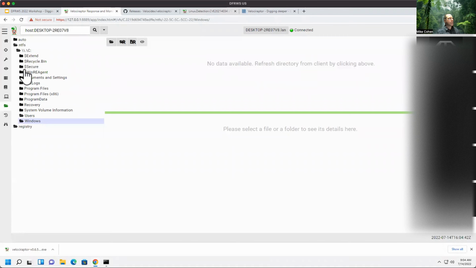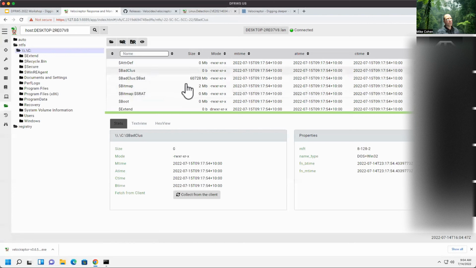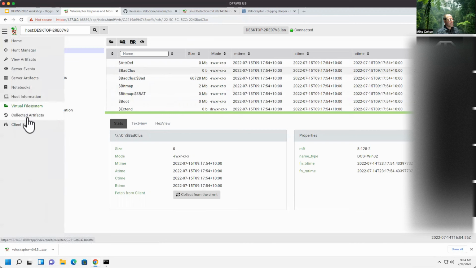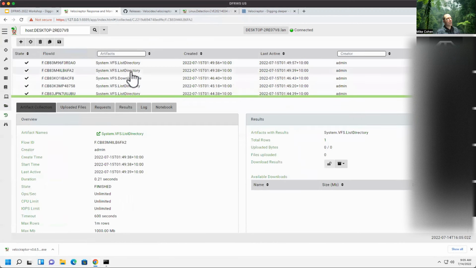Now let's have a look at what happened in the UI. When I clicked through the UI, looked through the virtual file system, downloaded files, etc., what was actually going on? If I switch to the collected artifacts tab down here, you'll see that what was happening is that I was collecting these different artifacts from the endpoint.